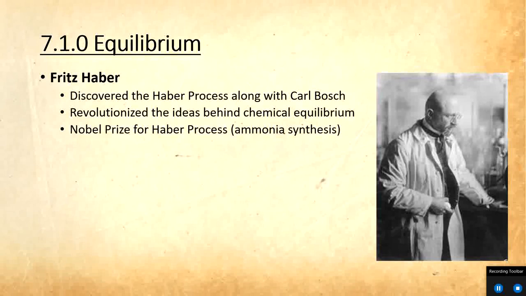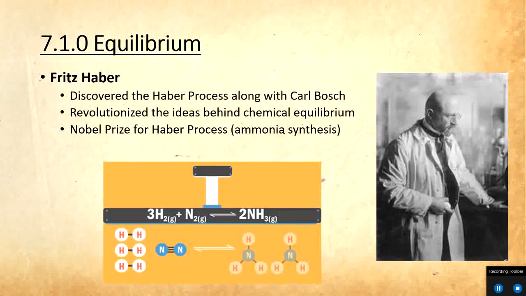Ammonia is hugely important for one particular reason, is for making fertilizers. So by him studying the synthesis and improving and maximizing the yield of the synthesis of ammonia, a lot more produce is able to be grown on farms, so more people can survive on the food that's grown. So he got the Nobel Prize for that, but it was a quite a controversial Nobel Prize for a couple of reasons. This is the ammonia process here. We have our nitrogen and hydrogen going to NH3, which is ammonia. But the controversy behind his Nobel Prize comes from the fact that this ammonia synthesis also allowed during the war for nitric acid to be produced.